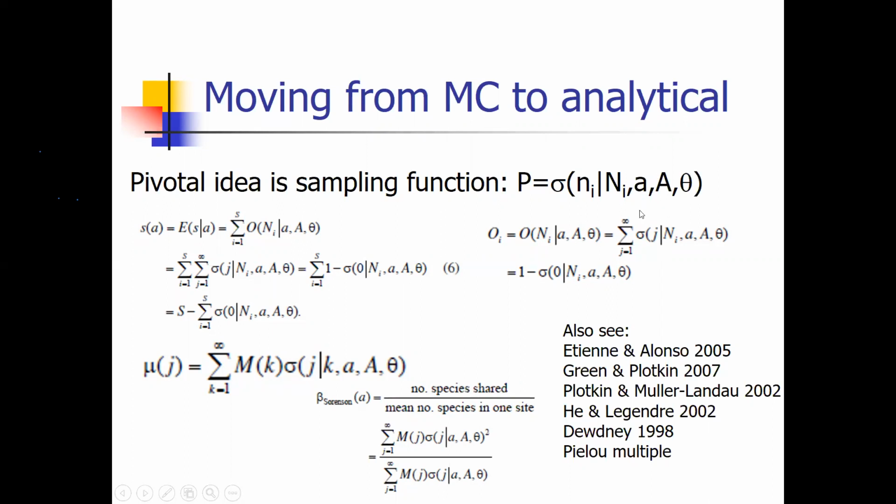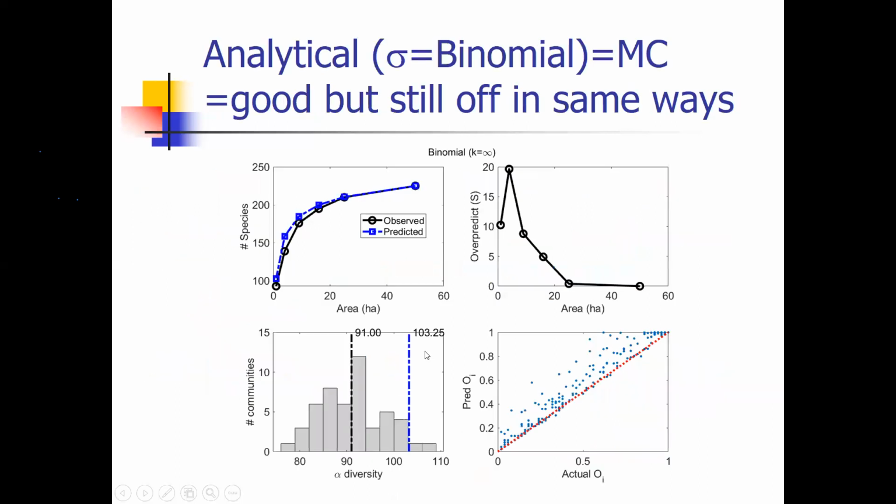And then the question is, we know we need these parameters. We need to know what fraction the sample is. We need to know, as little n gets close to big N, we're increasingly in a sampling without replacement scenario. As little n is small compared to big N, we're more in a sampling with replacement scenario. And how many other parameters do we need? So again, this is really analogous, but this is an analytical calculation.